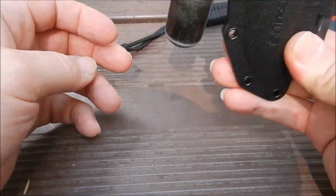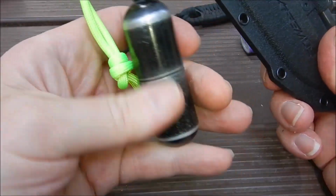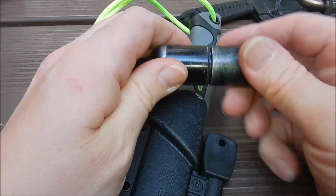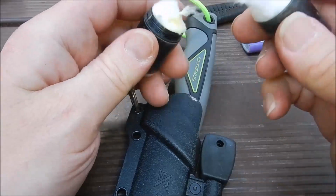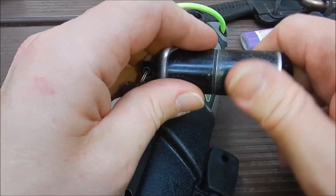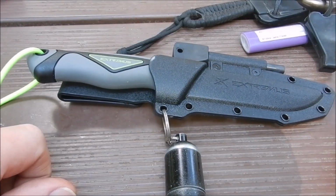So it's just an option you can run if you wanted to. Or like I said, whistle, or maybe even a small fishing kit in here. A spool of some wire, a couple hooks, a couple sinkers. And these hold quite a bit of stuff. And there's all kinds of different models online too. Some bigger, some smaller. So this just has cotton balls right now, but not bad little knife for $7.70 though, I gotta say. So yeah.